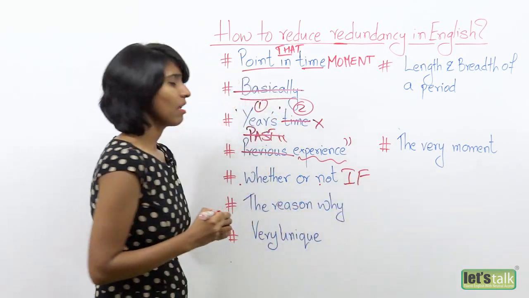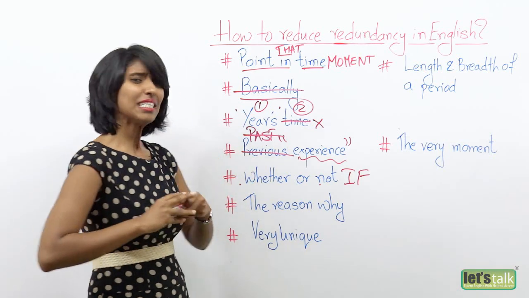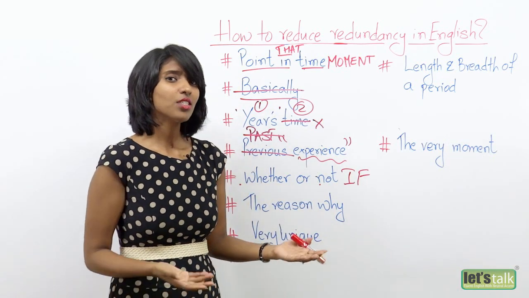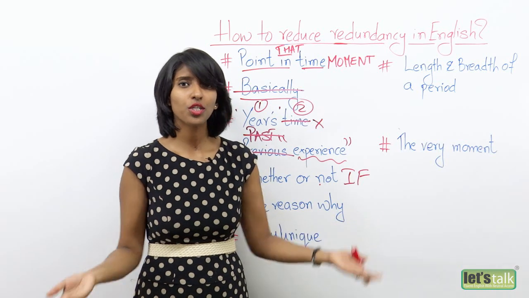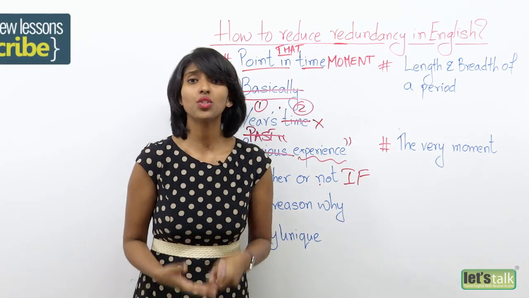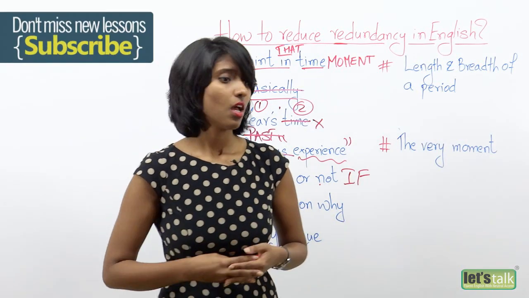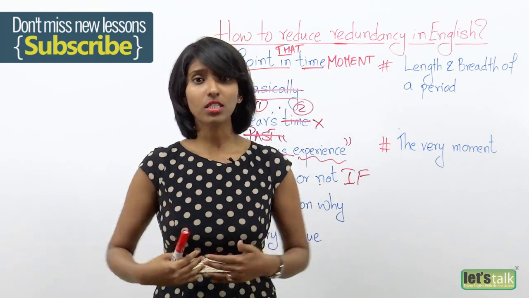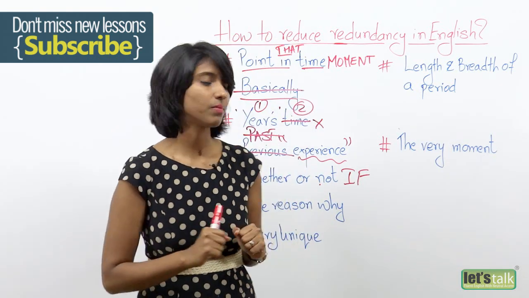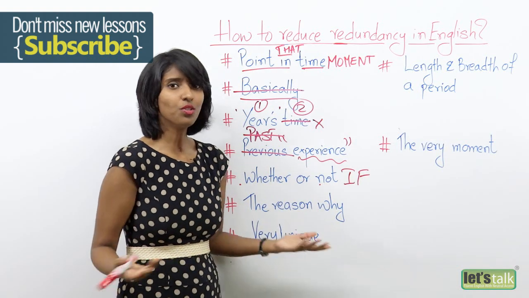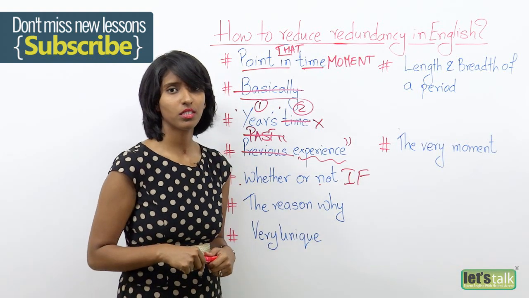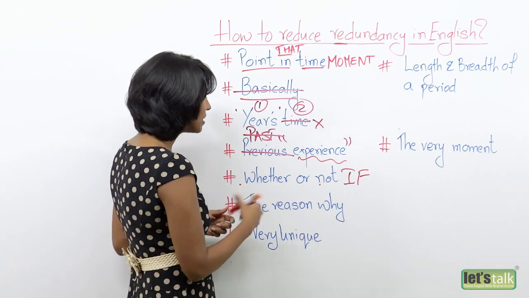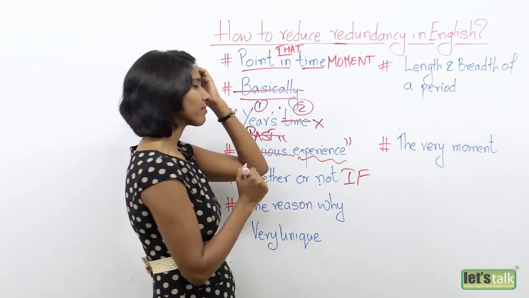It's incorrect. I'll not say incorrect, but it's rather wordy and lengthy to say, I don't know whether or not you are going to come to my party. I don't know whether or not the British government is going to do something favorable for us or non-favorable for us. You rather say, I don't know if you are going to come to my party. So much simple. So many fewer words. You don't really need whether or not.